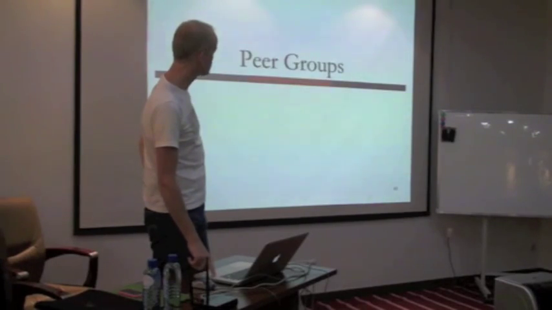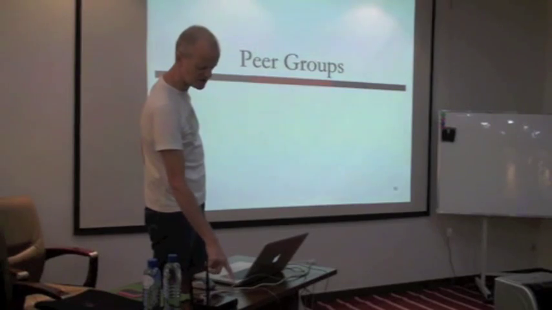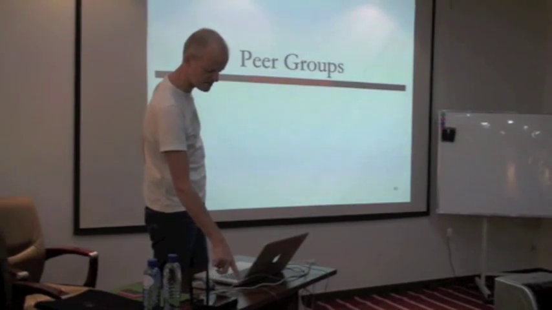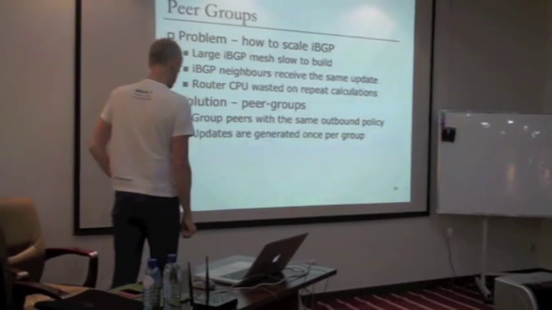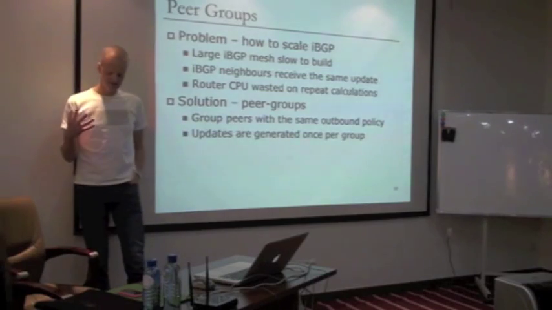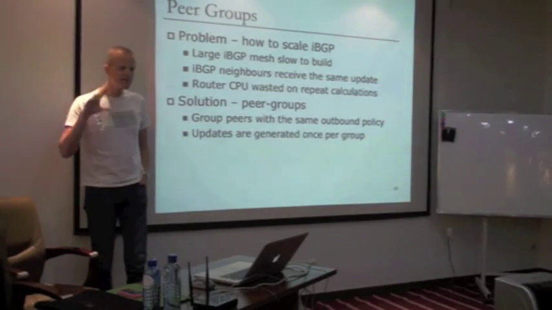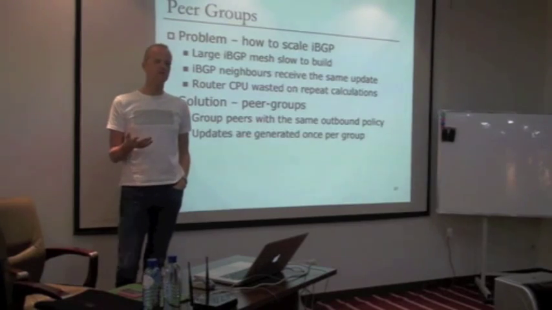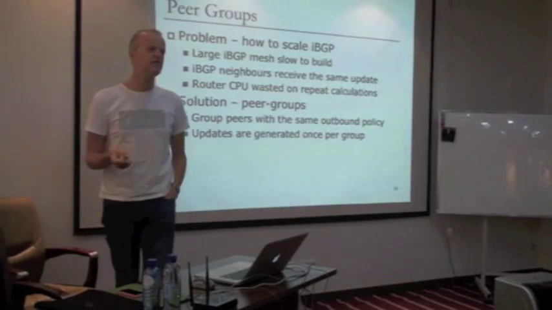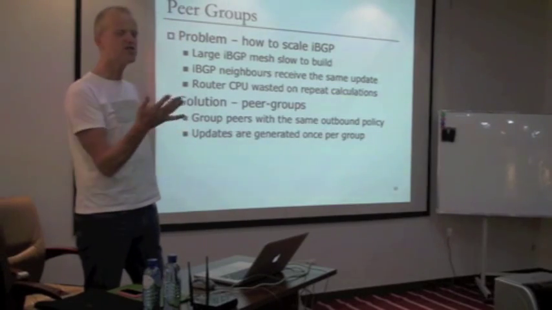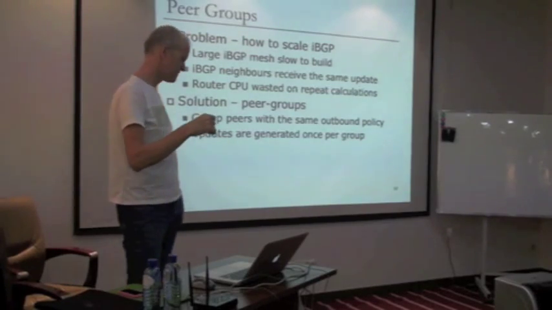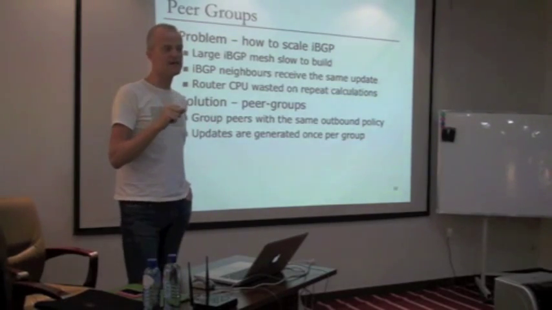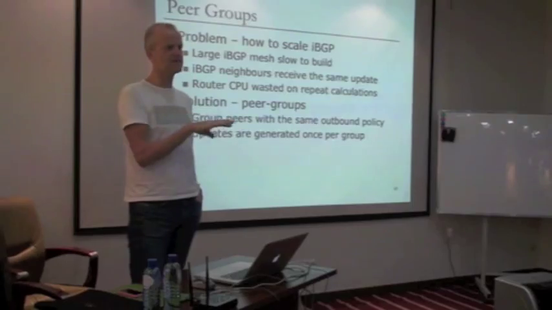Next thing, peer groups. Now peer groups, this is just for Cisco. So Cisco IOS has peer groups. And what peer groups do is, it's a way of making the configuration on the router simpler. That's what a peer group is for, making the configuration simpler. So as you saw, when you're setting up all the IBGP neighbors, all the configuration for each neighbor was the same. And that was a lot of typing for you to do. You had to type in the same thing, same thing, same thing.